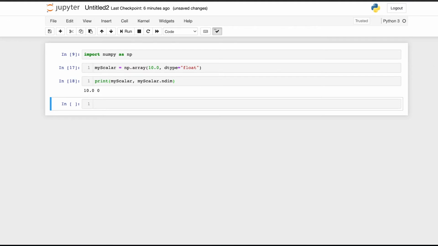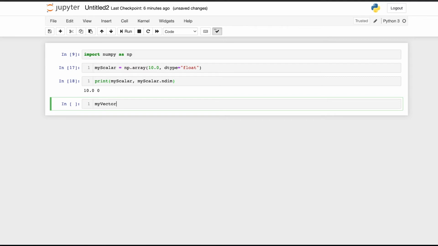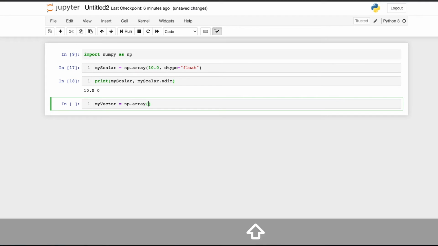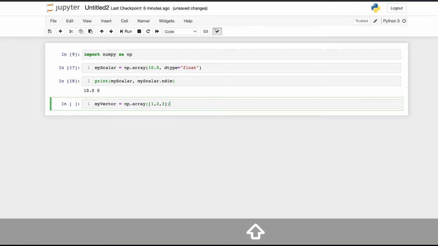Typically, I just set that as a float, or oftentimes, I'm multiplying by floats and it's not going to matter. All right, so now let's talk about one-dimensional arrays, things that we typically call vectors. So I'm going to define a vector, and in physics at least, oftentimes vectors are a one-dimensional vector with 3 elements, x, y, z, or vx, vy, vz. So I can define that with np.array, and then I put 3 values in there, 1, 2, 3.